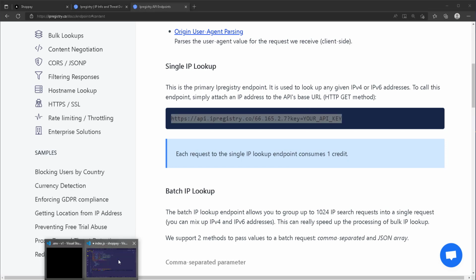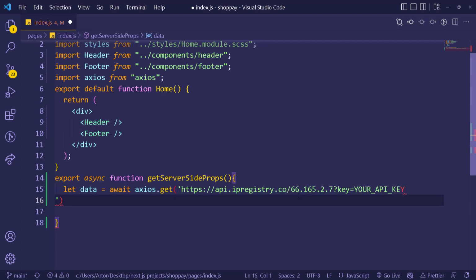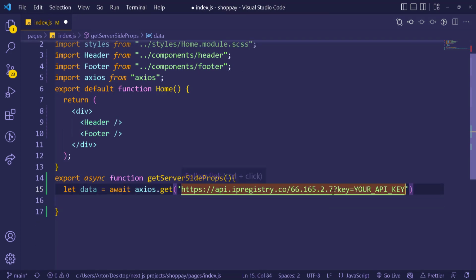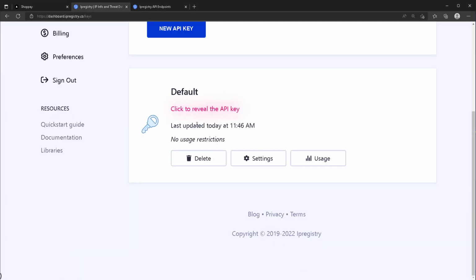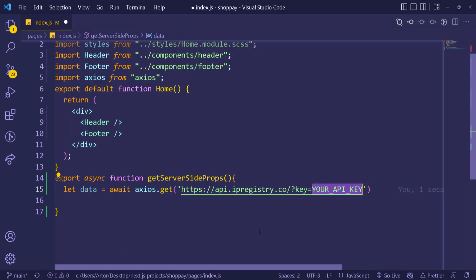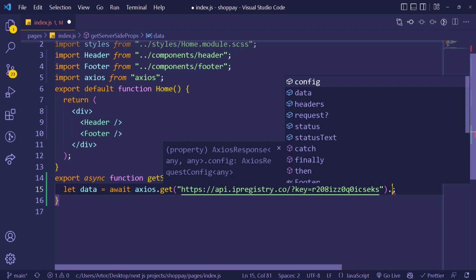So I can copy all of that, go back right here, paste that. Let me remove this ID from here, and here we need the key, and the key simply is what we've done before. Got it right here. So I'm just going to click to reveal, and you can see it. I'm going to copy that, go back right here, and paste that here. Let me remove that. Okay, and this way you can get the data. Then you can use functions like then.